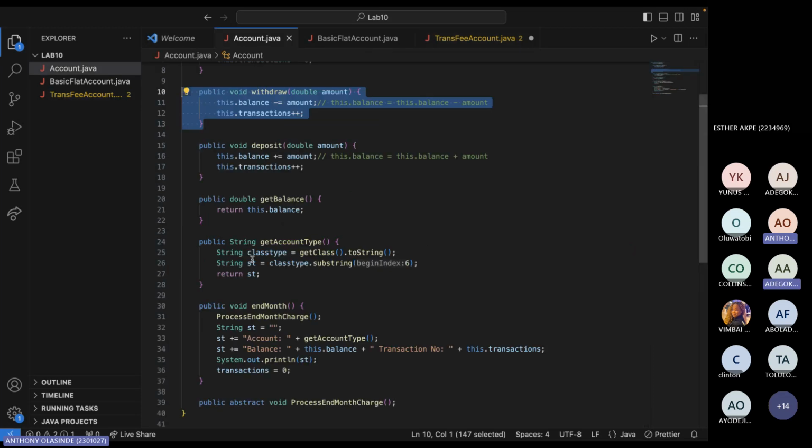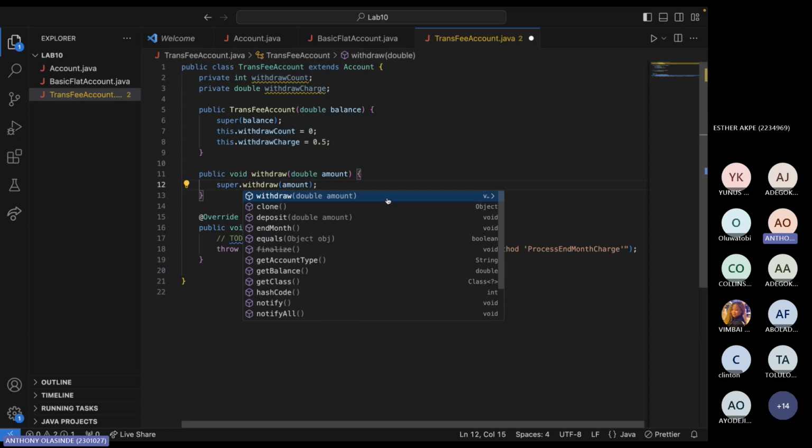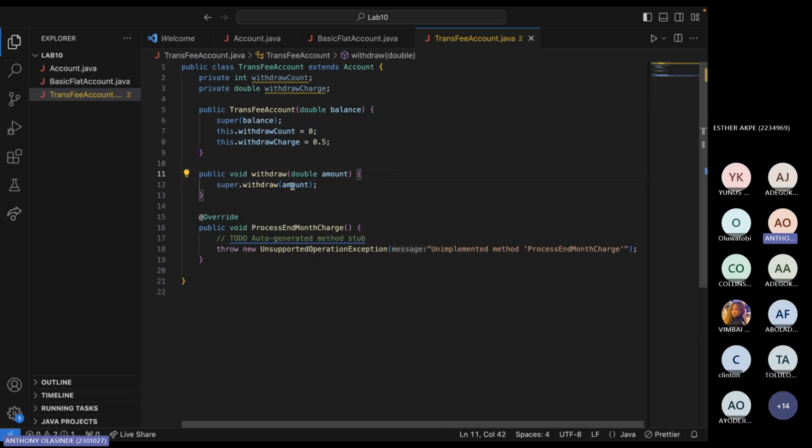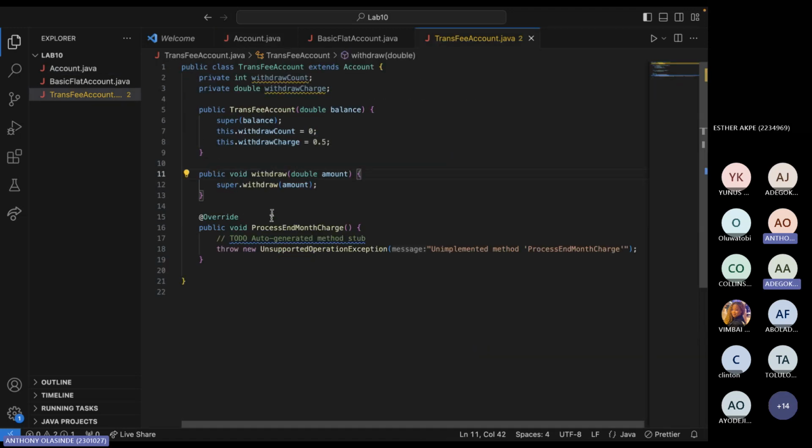You want to call this one inside another file. So to do that, you know that it's already a super class. You can just say, I'm calling the super class, super.withdraw, not this one. So what it checks is, okay, it wants to implement this. Oh, super. It won't even look inside this file at all. It will just go to the super class and say, okay, do we have any method called withdraw? Then it picks it. Does that make sense? Yeah.